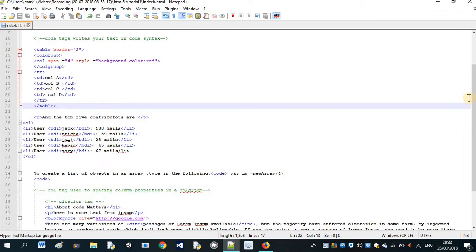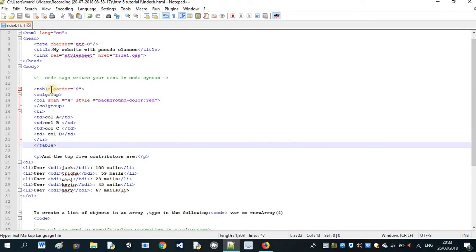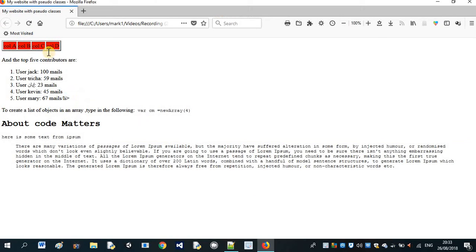Right, here we go. Now, there's another thing we call colspan. So I made this table, and I gave it a border of 2 pixels. Now in here, you can see I have a colspan, and I'm saying it's 4, which means this attribute here, the color, will go across each of these. Each of these will gain this attribute of red. Now, if I show you that, there you go. A, B, they're all red.